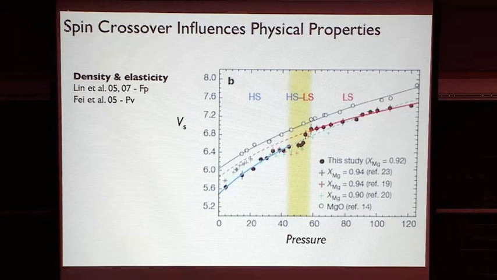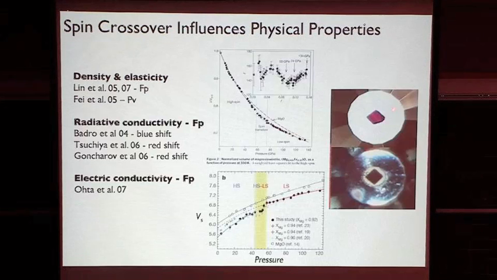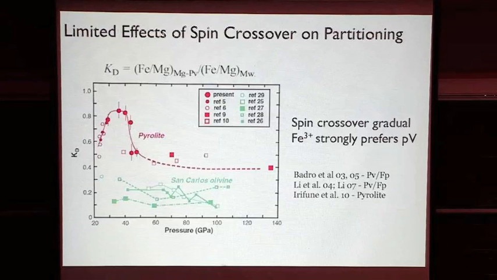And there are also studies showing the change in thermal conductivity. So you can see that high spin starts as a purple-pink color. Once you put it under pressure, it goes to low spin, it becomes dark, it becomes opaque. So there is an apparent change in optical property, which will have implications for radiative conductivity, which according to Dave Stevenson is not important, but that's what happens to the material. So we don't know, right?